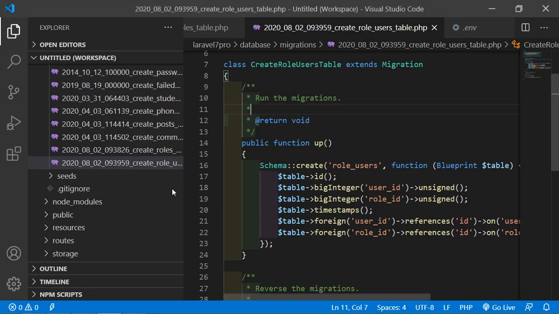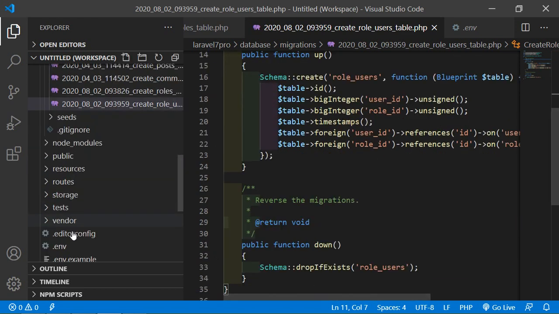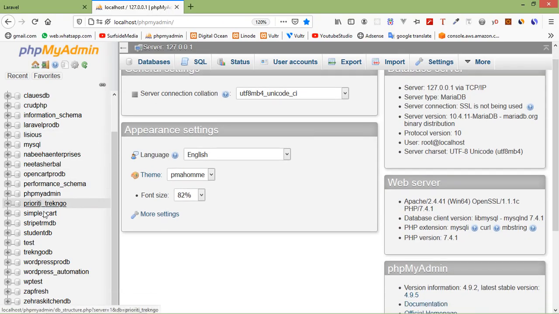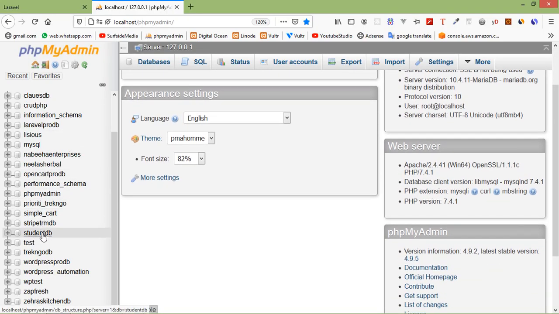The database name was in the env file, student db. Okay, so just click on this database, student db.